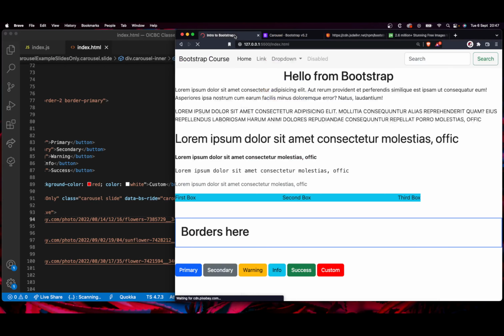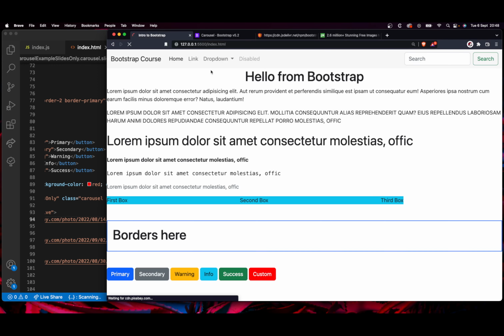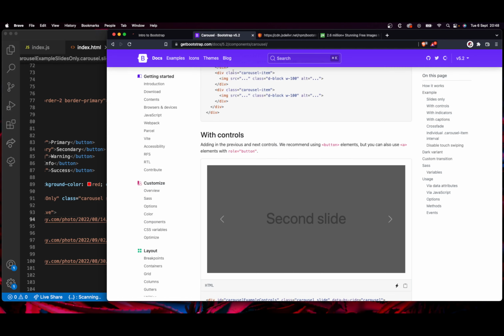So let's see what it is. The network is so terrible. So it's trying to bring in those images.